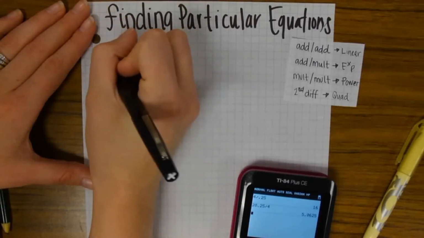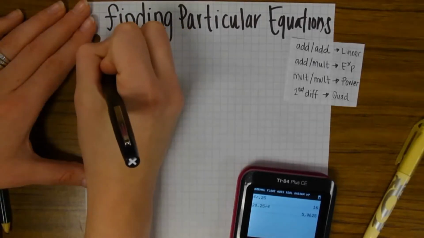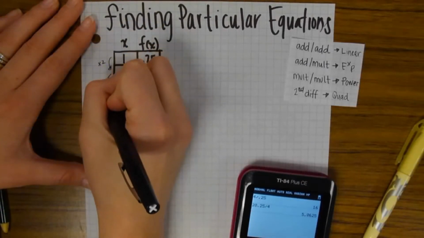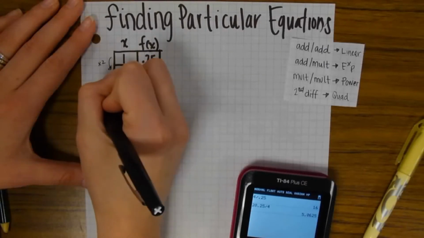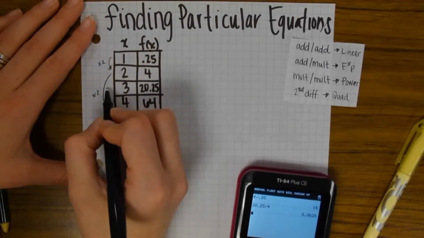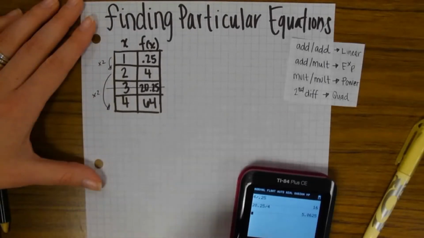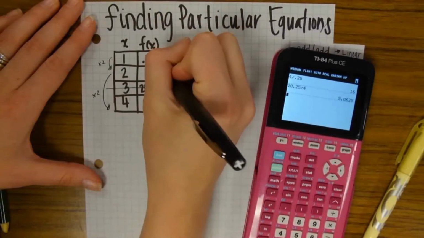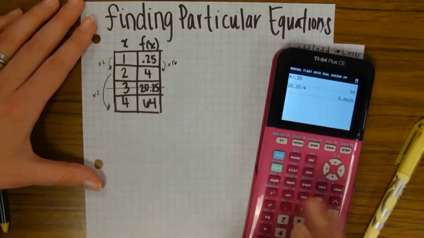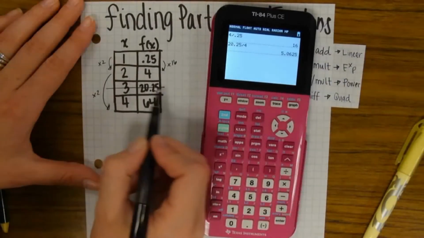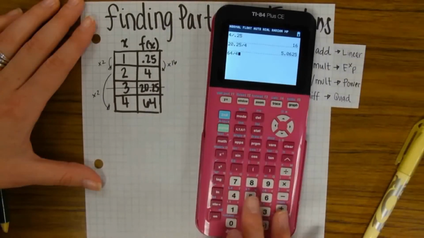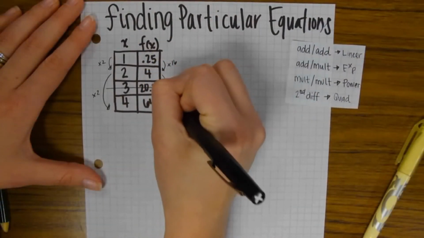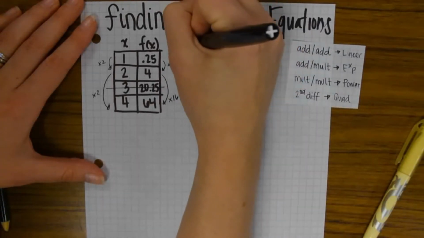And if that's the case, then 1 times 2 gets us 2. 2 times 2 doesn't get us 3, so we have to skip 3. 2 times 2 gives us 4, and we are going to skip here. Let's see if that works on this side. We already know that 4 divided by 0.25 is a times 16. So if we're going to skip the third one, let's do 64 divided by 4, and we already know that is 16. So this is a multiply, multiply pattern.